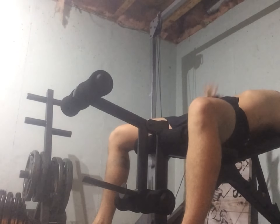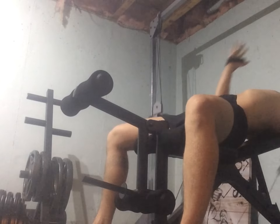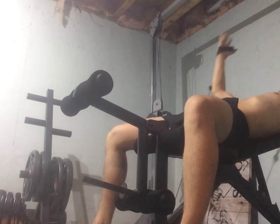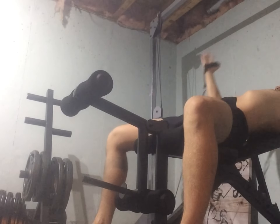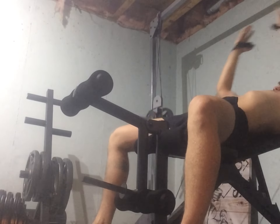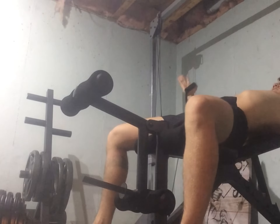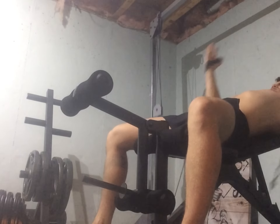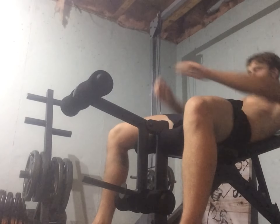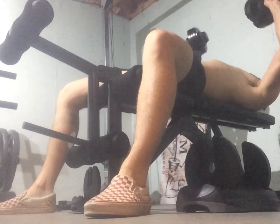After that, I brought the bench over underneath the cable and started doing some incline flies — 30 pounds, 15 reps. I wanted to hit my upper chest as well. I want to hit all the muscles in my chest, not just the middle. I want to hit the top and the lower part too. That's why I'm doing all these exercises — I just want to get a thick, massive, juicy chest.